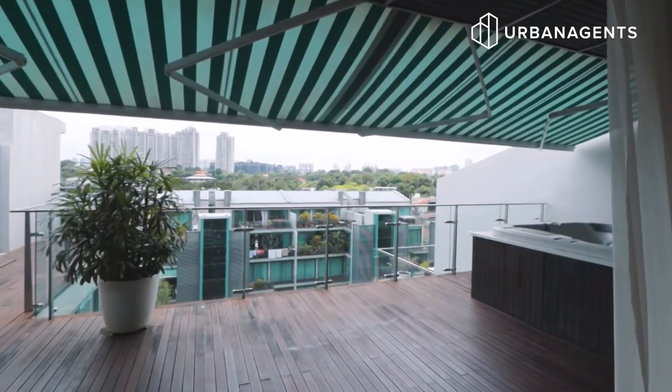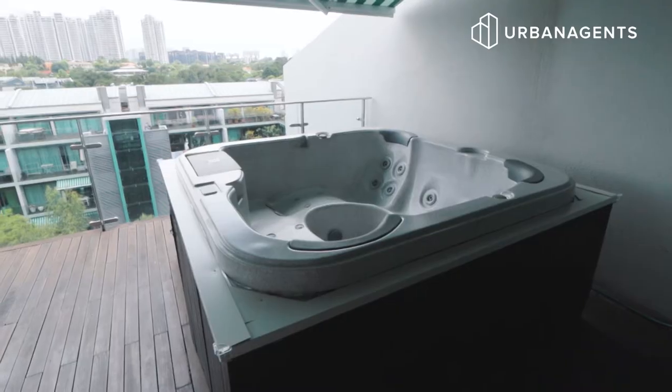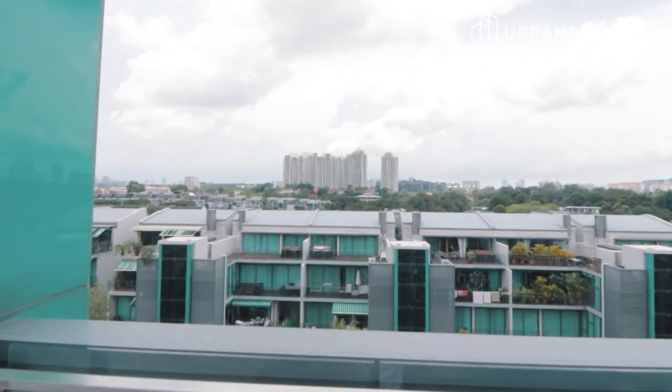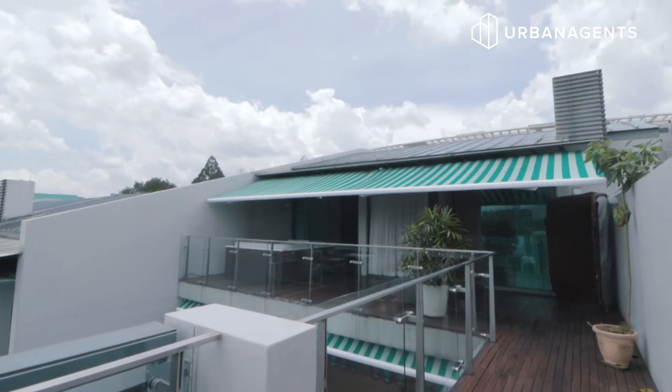Now this is exactly why the penthouse life is so revered. Look at this open roof terrace and the private jacuzzi. On a sunny day, open the awning and enjoy making that vitamin D. At night, how does sipping a glass of wine in your private jacuzzi with your loved one sound? You'll notice we are higher than the opposite block, and this balcony is set back from the front of the building and covered by walls on both sides — if you love your privacy, this is the ideal unit for you.